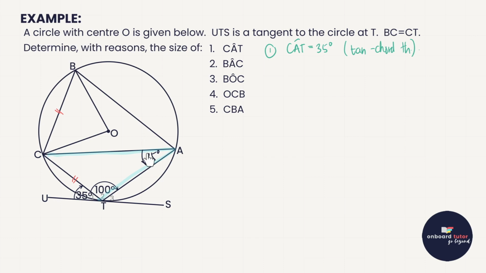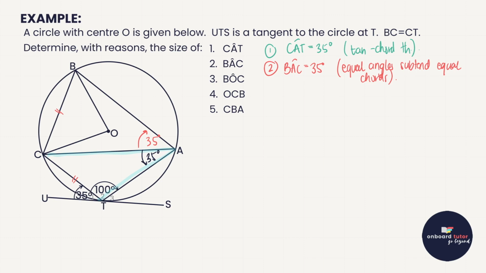And so those two are actually equal because of that version of angles in the same segment. So we can say angle BAC is equal to 35 degrees. And then the reason there, equal angles subtend equal chords. Not a very common theorem, or at least version of the theorem to find, but it can happen.